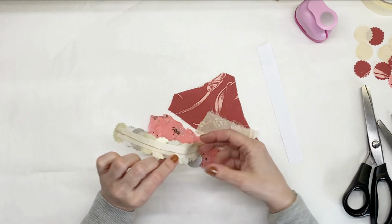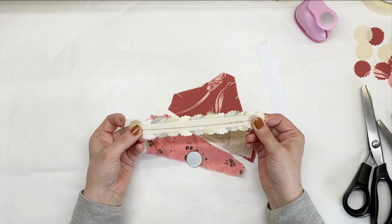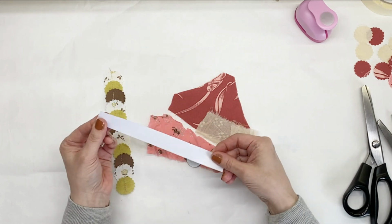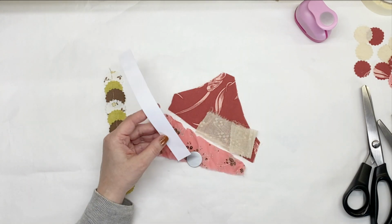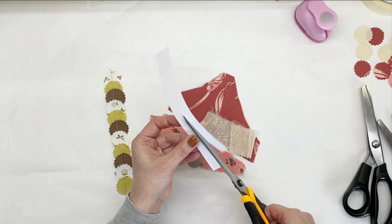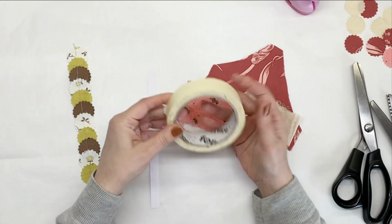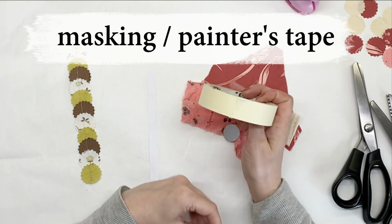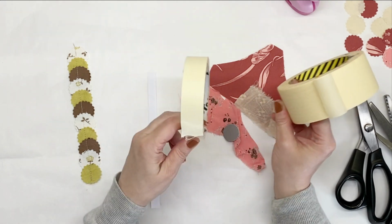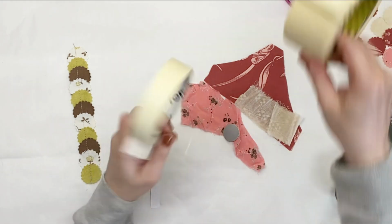Okay, and I like to attach these to a strip of paper. So any kind of paper that you have, some offcuts, you just need one strip. And I probably have too much here, so I'm just going to cut this in half like this. And you also need some masking tape. If you have a wide one, it's going to be easier. If you don't, you just use this one and add 2 strips perhaps. I'll just show you with this one.